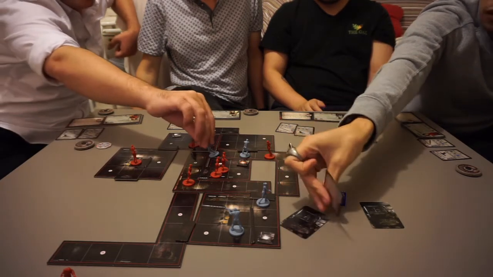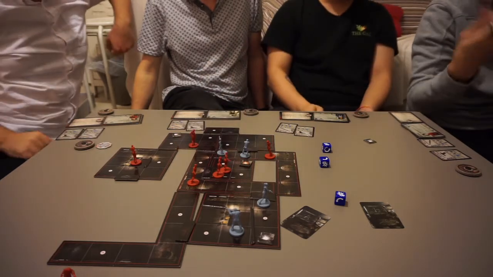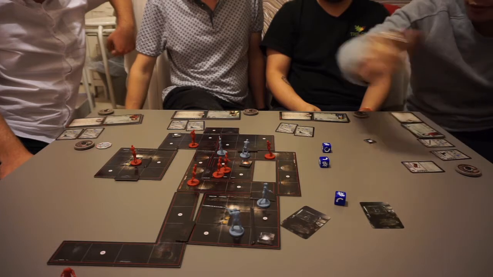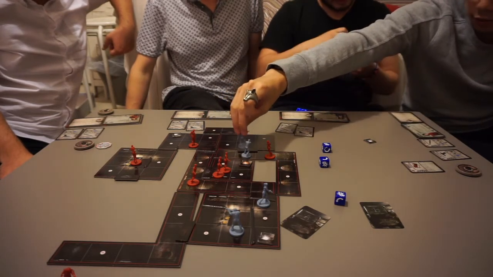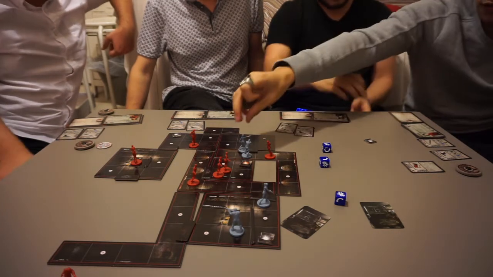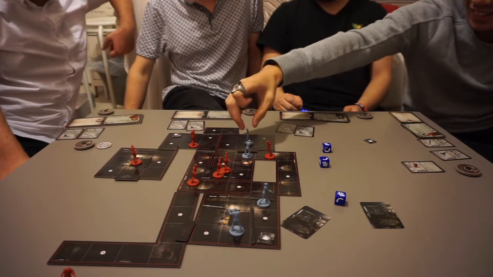I just run around. Run away. So I got handgun bullet. So that's very useful. I need to change my bullet. I go here. No, you're not going to help, Santos. You leave him to die.